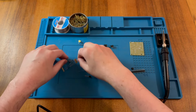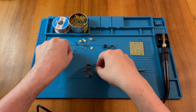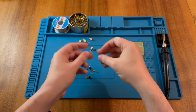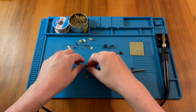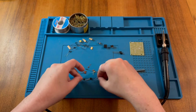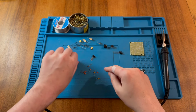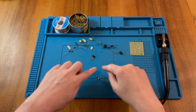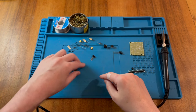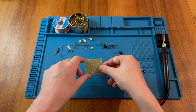Quite a few resistors. Let's just sort through these here. So there's a few in little groups, and there's a couple of loose ones as well. We've got two electrolytic capacitors, a variable resistor, two transistors, another loose resistor, and a few different types of ceramic capacitors. And I'm sure there's several values here. So let's shift everything out of the way, and we'll put our PCB here in the middle.